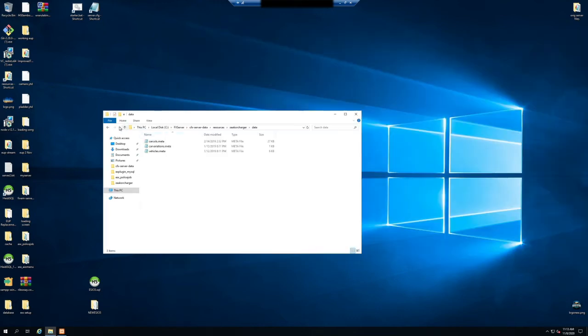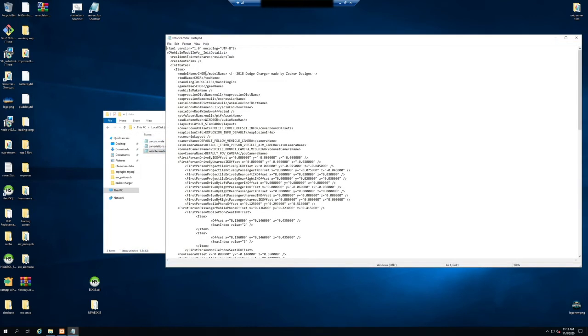We're going to close that, and go right back into that data, into the vehicles. Right now the spawn code is CHGR, so we'll just remember that to actually spawn it in. See how the handling line here is police3. That is a default GTA handling line. Had he actually created a handling file specific to this car, it would be pointed to the name of whatever he had the handling file called. And some of his are. It's not like he doesn't ever do it. He does on a lot of vehicles. It just depends. It's a Charger, so it can use the police3 just fine. That's why there's no handling meta with it.